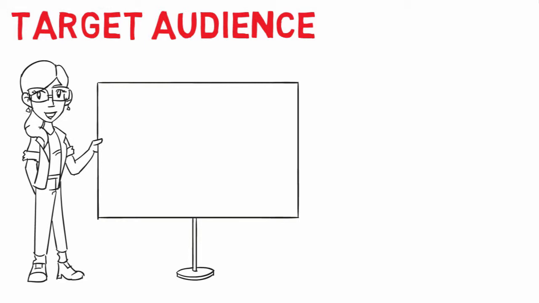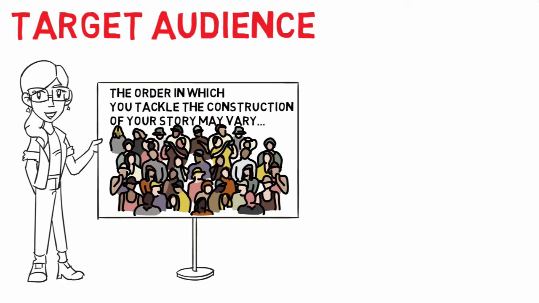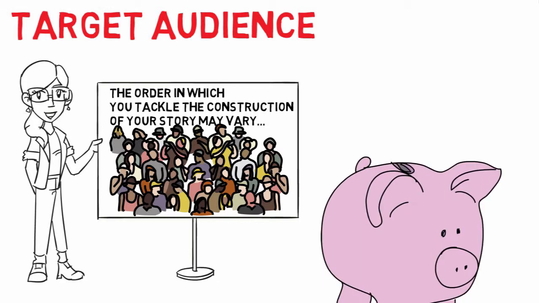Target audience. While modern technology has made it easy for the average Joe to shoot a video, viewing film as a business takes a certain perspective. The order in which you tackle the construction of your story may vary, but the first thing to remember is that you need an audience. We all have ideas and want to see our creative ambitions come to fruition, but those ambitions will burn out quickly without an audience to fund our dreams.